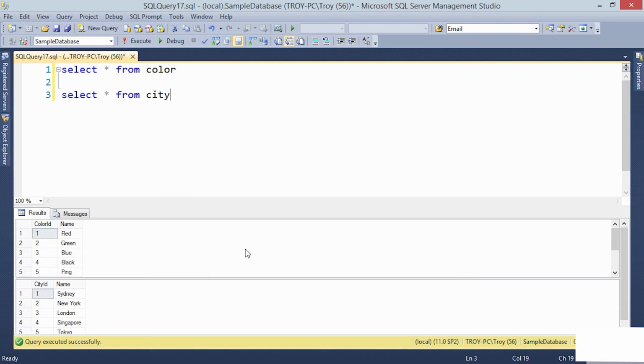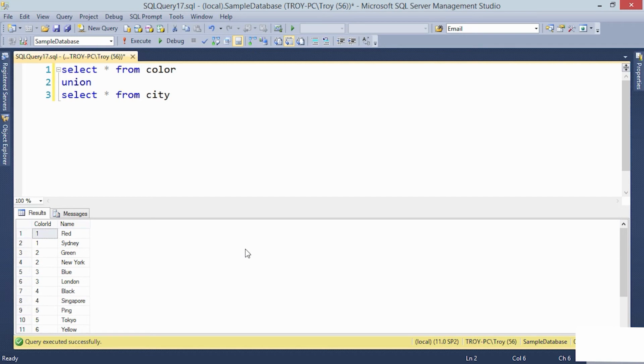Let's now take a look at what that union operator does. And we're just going to slot it right in between these two statements. Line returns don't matter, so it can go right here. Now let's run this. So here we now see one result set. So this is a combination of both results. And in fact, if we have a look at these results, we can see that it's interspersed colors, cities, color, city, color, city.